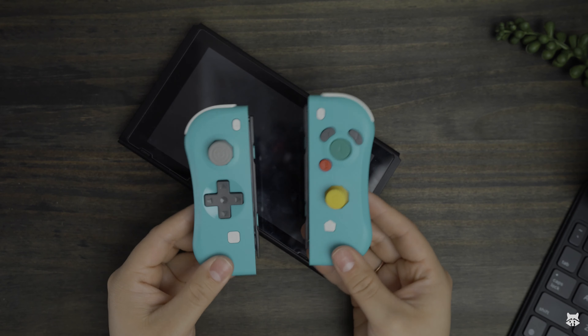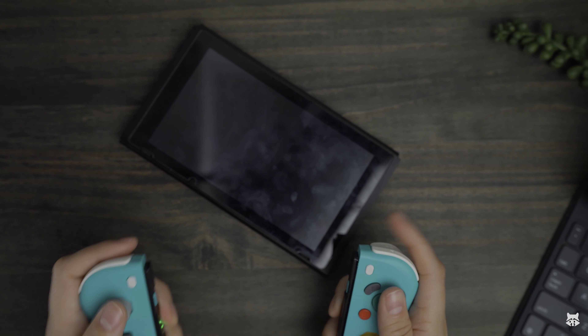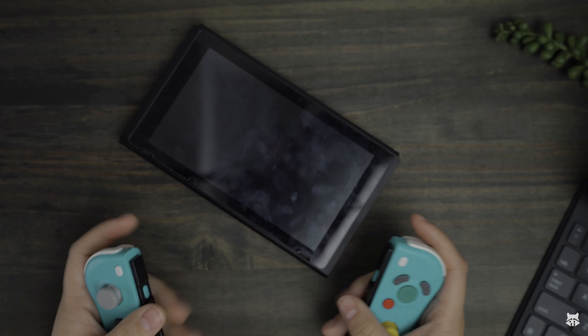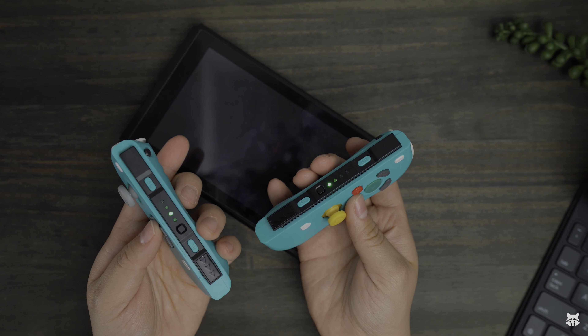One thing to note is I wish these were a little bit heavier — they feel pretty hollow on the inside and are super light. So take that with a grain of salt; if you like a light-feeling controller, these might be for you. These are currently running at $49.99, right under that $50 mark. But they feel really good and I think they're great for hardcore gamers or Fortnite players, and they look pretty cool.